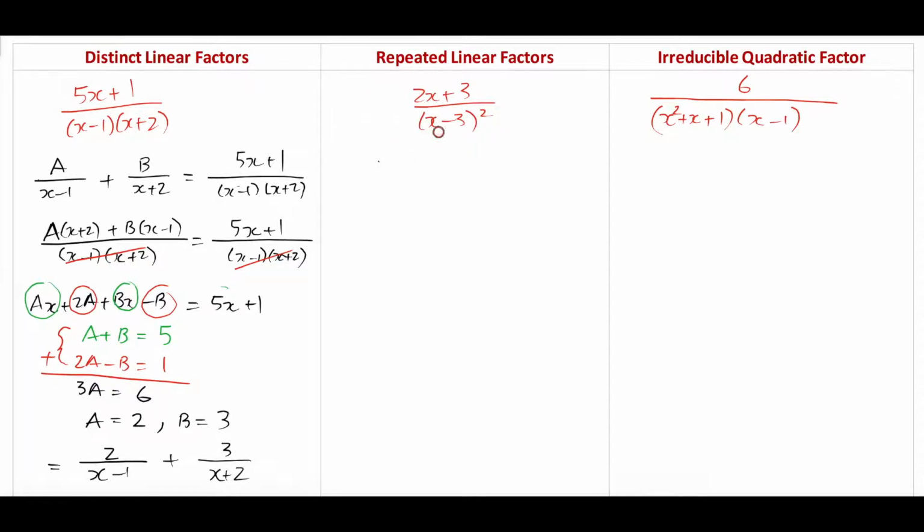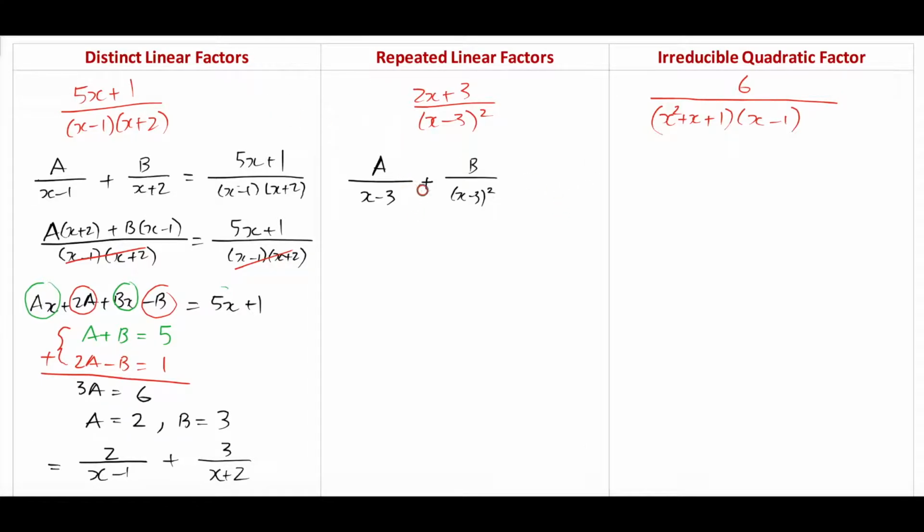But if you want to turn it into partial fractions, what you can do is a over x minus 3, so it's a over just the linear factor without the repetition, plus b over x minus 3 squared. Okay, so that's how you convert this into partial fractions. One of them without the square and the other one with the square. And of course, if it's a cube, then you put a plus c over x minus 3 cubed. So if this was a cube, you go to the power 1, to the power 2, and then to the power 3, and then a, b, c. And if there's more, you go d, e, and f, and then 4, 5, 6, and so on. But in this case, we only want 2, so I'll just get rid of the c.